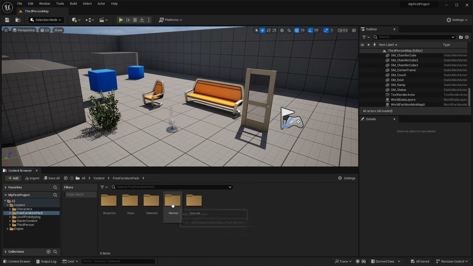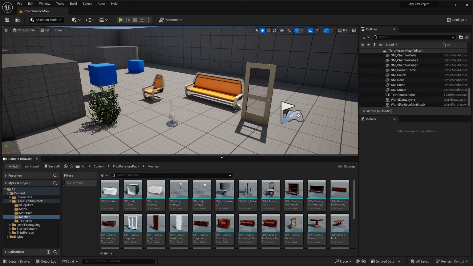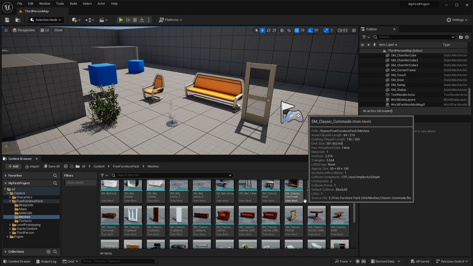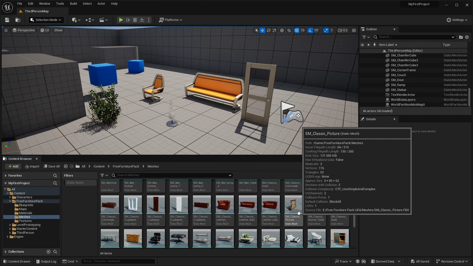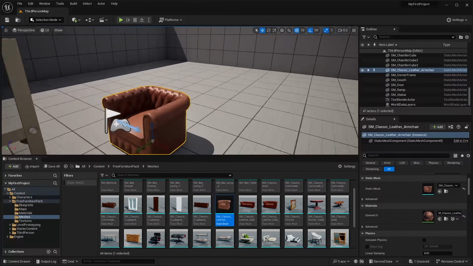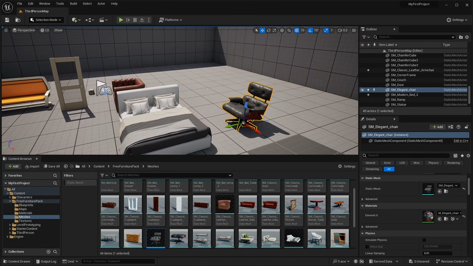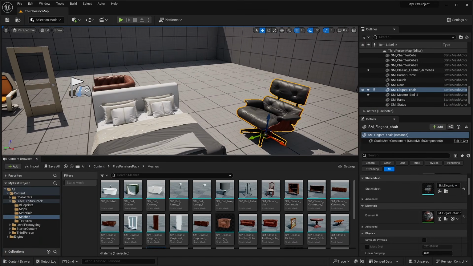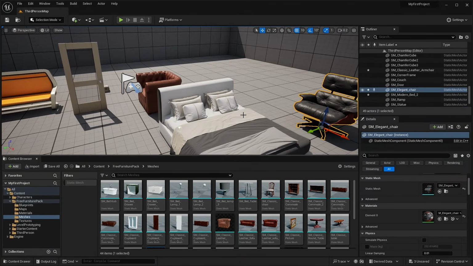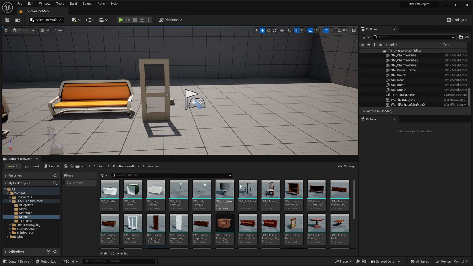So let's go ahead and look at the furniture pack. I know that the furniture assets are props, and therefore they should be in the meshes folder. So if I double click and open that up, you can see that we have all the different meshes in this folder. Okay, so we can scroll through them and see all the different props that we have. We have things like these leather couches. I'm going to drag and drop it into our level here. We have things like this bed mesh, some chairs, and these are just some nice high quality props that you can use in your project. Okay, so that is how you can add marketplace content into your project from the Unreal Engine marketplace.